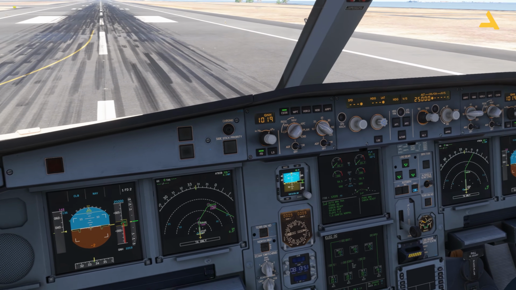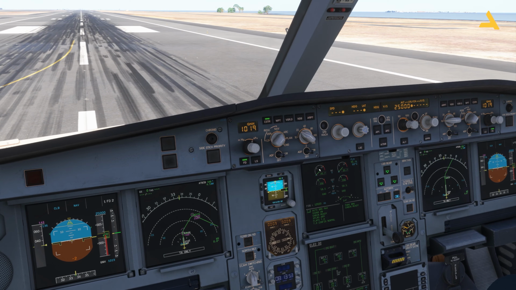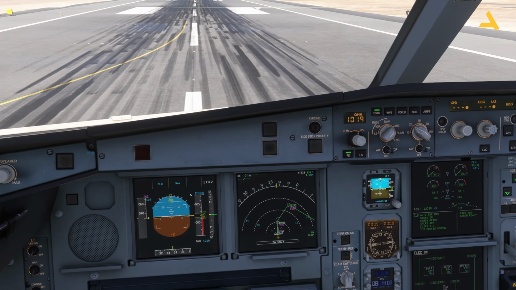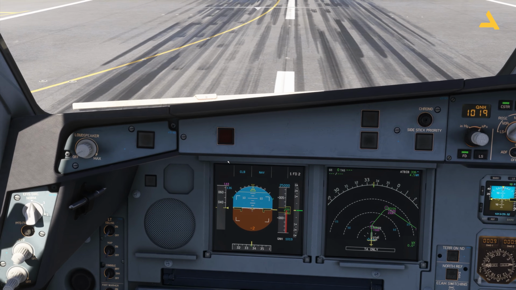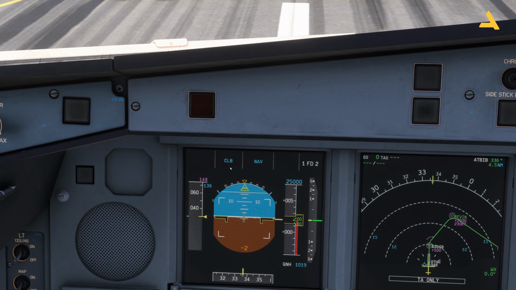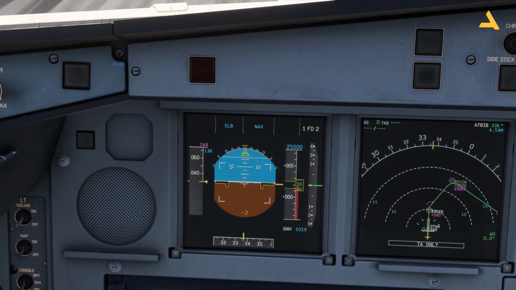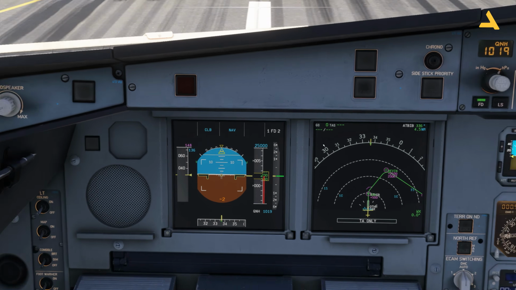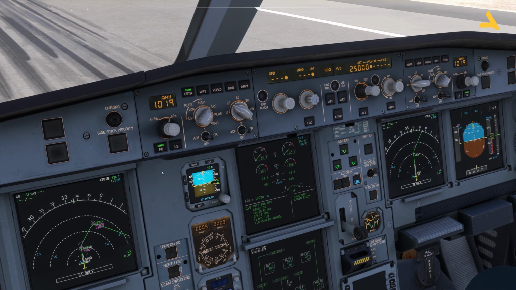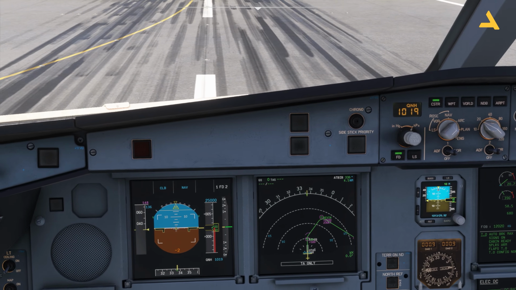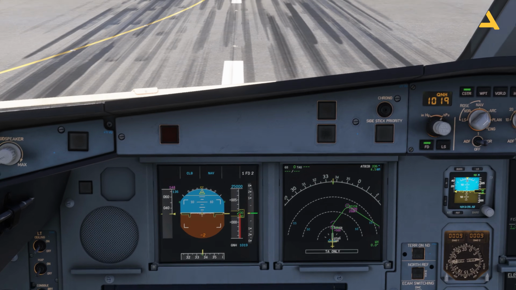But during the flight, I will tell you how you can switch between the manage mode and the selected mode, and how you can fly this plane in different modes. Right now you can see this part of the primary flight display. This is the FMA, flight mode annunciator. Whatever flight mode this plane is in, you will get all this information over here on the FMA. Right now flight director 1 and 2 is active, and navigation and climb is armed.